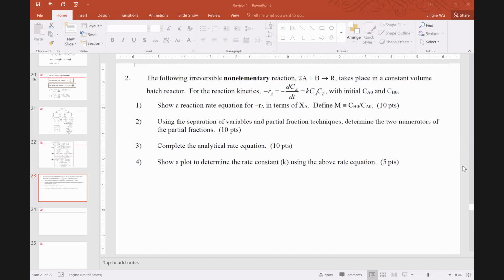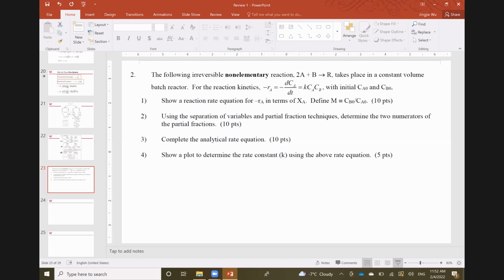Okay, so this is an example problem in Dr. Lee's class, not in my class. Dr. Lee taught chemical engineering last semester. This is one problem from his first exam. So let's take a look, okay? Our exam will be very similar to that, and the difficulty level should be similar, okay?